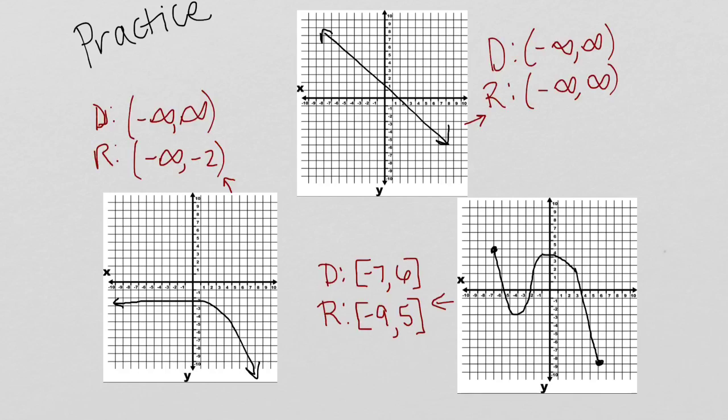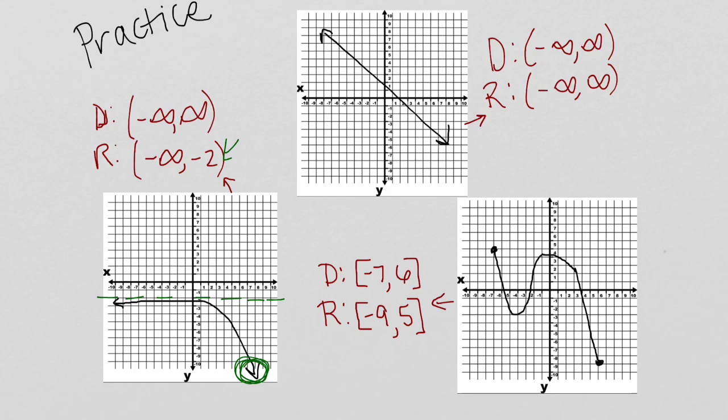Alright, here's your answers. So on the first one on the left here, we've got an asymptote at negative 2. So notice that affected my range here. And this time, it starts at negative infinity. That's my lowest y value. It's pointing toward negative infinity. And my highest y value now is going to be my asymptote, but again, we can't touch it, so it's not going to be included in the bracket.